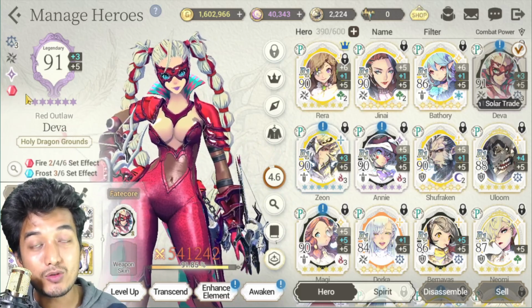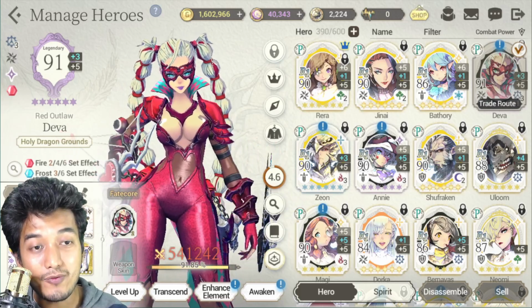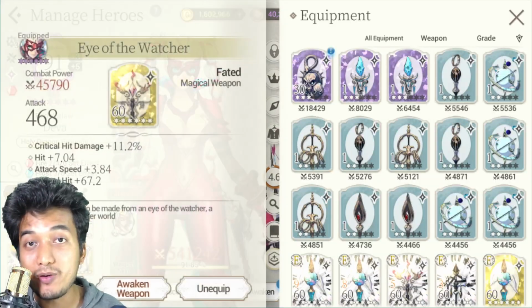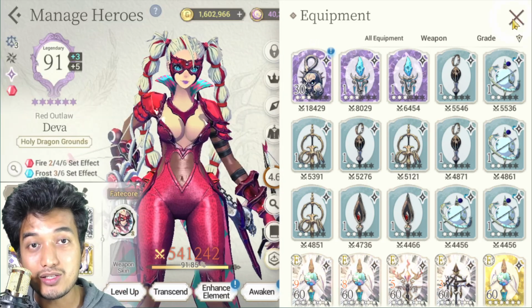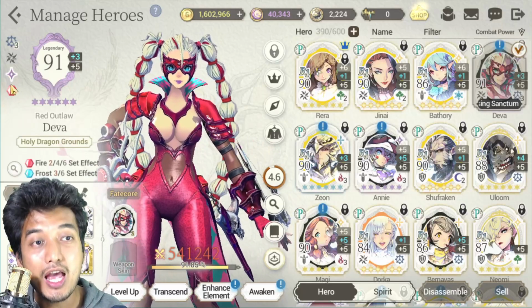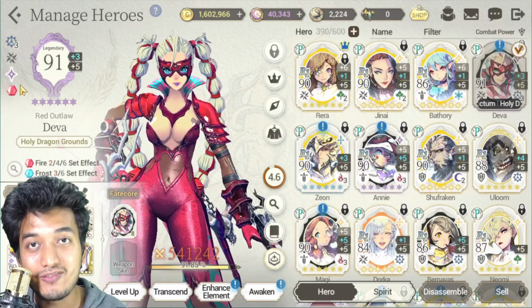Yes, you heard me right. There are a total of 6 Guardian Stones. 5 come from the Faded Armors. 1, 2, 3, 4, 5. The Faded Weapon is not gonna give you any kind of Guardian Stone. And the last remaining 6th Guardian Stone comes from the hero herself or himself, okay?